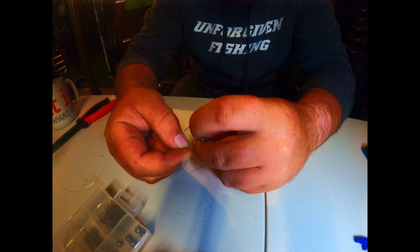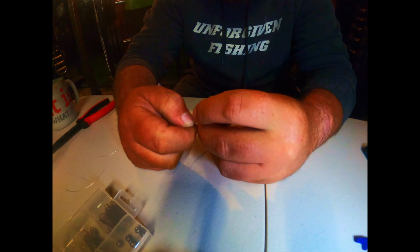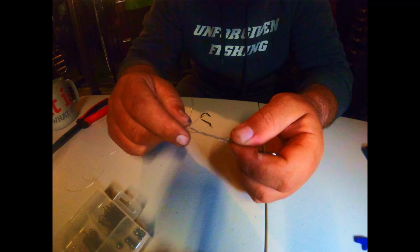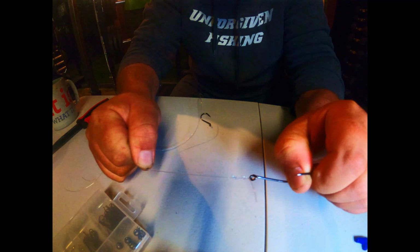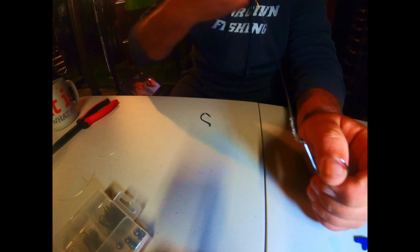And again, so you go around 6 times, 7 times, depending on how heavy your leader is. This is only 60 pound. Again, always lubricate with a bit of saliva. Pull that tag down. It's going to play funny buggers again. Just put it in your teeth. Give it a bit of a pull. Down like so.